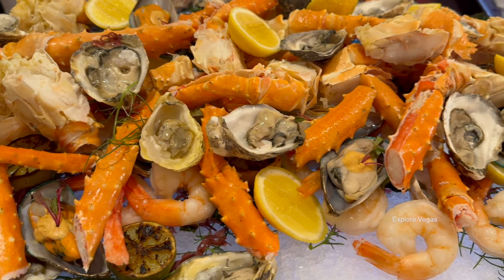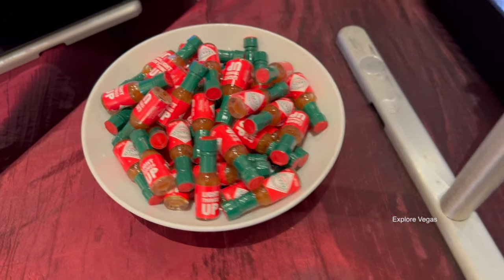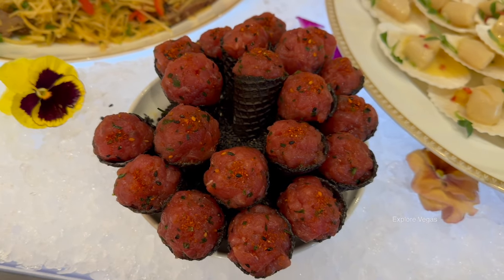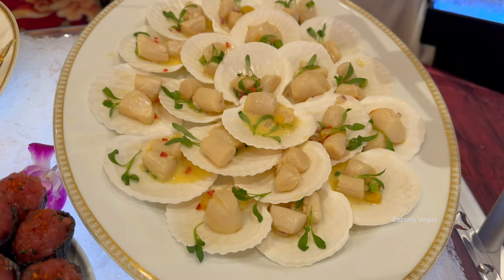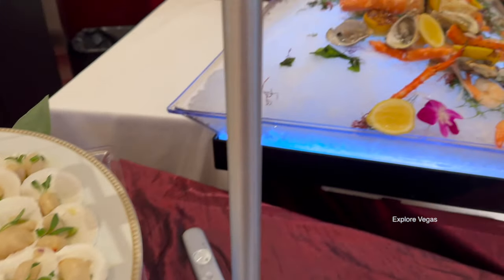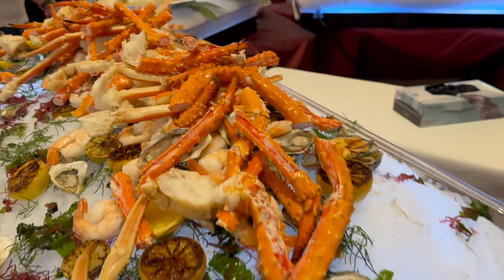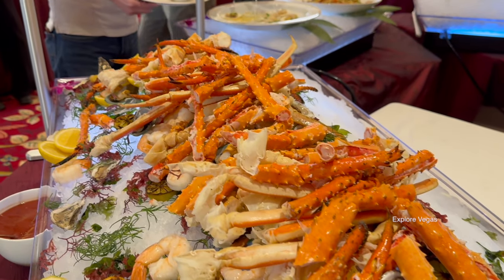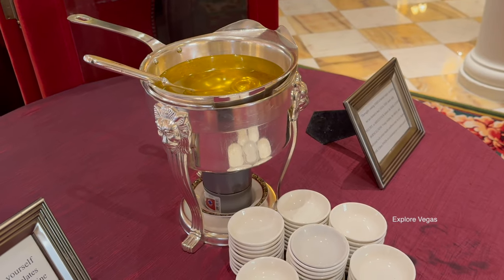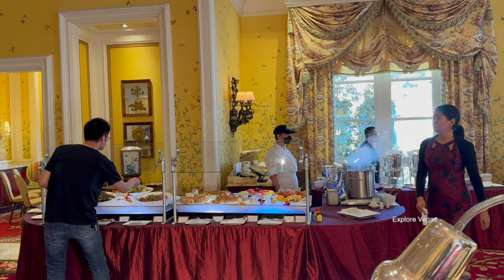I came for the king crab. Don't forget to take some dipping sauces — they even have little bottles of Tabasco. Here is some Thai beef, some tuna cones, and delicious looking scallops. They have a whole other raw bar display with more king crab legs, and the other stuff as well. You know you want some of that king crab. There is clarified butter if you wish.